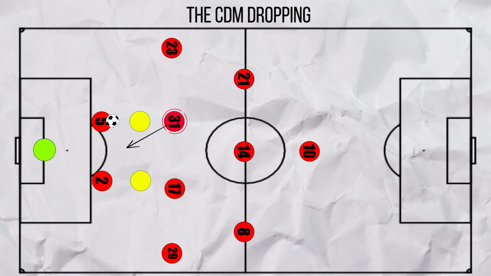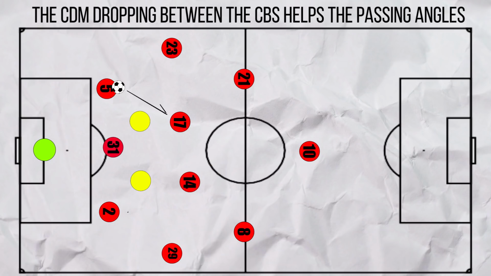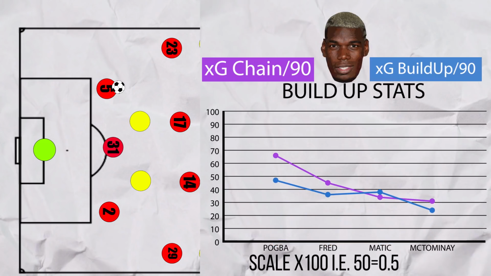At times, Fred or Matic will drop deep, which would then give the centre-backs, who are now wider in the back three, an easier angle for the pass into midfield. However, whilst Fred and Matic drop deep, they aren't the quickest of passers, unlike the likes of Rodri or Jorginho when they drop into the back three to form the build-up, where their quick passes can get the team moving. The obvious solution to this would have been Pogba, who can easily perform this role, but injuries have prevented this being a possibility.